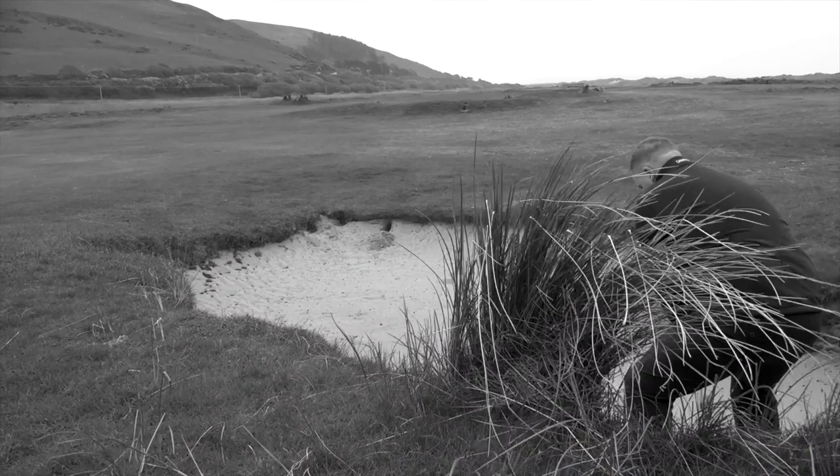What do you think of the challenge of the course so far? It's a proper classic links, isn't it? Great links and just a great setting. You can hear the sea, you can see it behind us, you've got the mountains there, the bunkers are great. It's firm, fiery — there's nothing you can land near the holes, and that's now in April. It's a real traditional links, which I love. For the course to be in this kind of condition in April is fantastic. I can't imagine how difficult it is to play in the height of July or August when it'll be rock hard, and some proper experienced links play would be required to get you round.